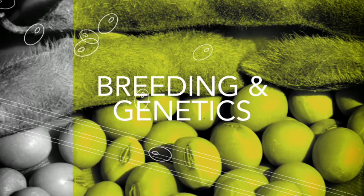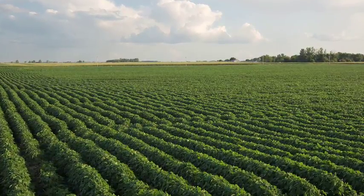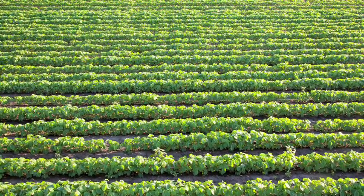Minnesota soybean growers are interested in protein and oil content because in the marketing of soybeans, there tends to be a discount for the protein and oil content of Minnesota soybeans because in the past it's been a bit lower than some of the soybeans grown further to the south. So if we can improve both the protein and/or oil content of Minnesota soybeans, that will allow the farmers to get a higher price for the soybeans that are grown in Minnesota.